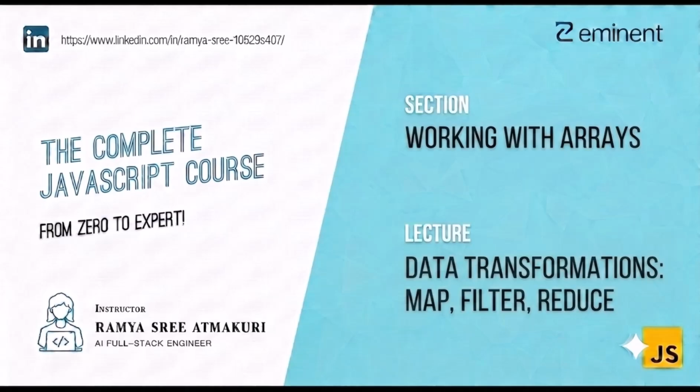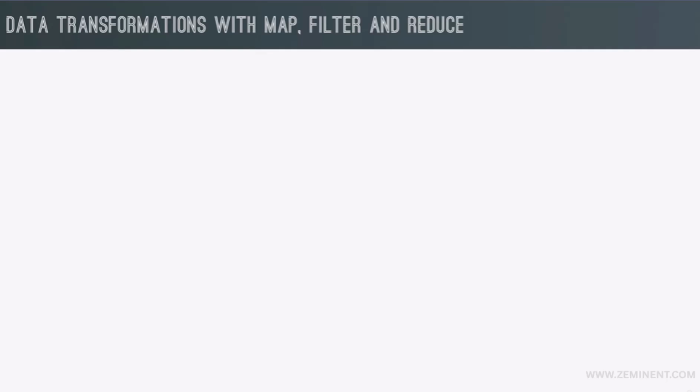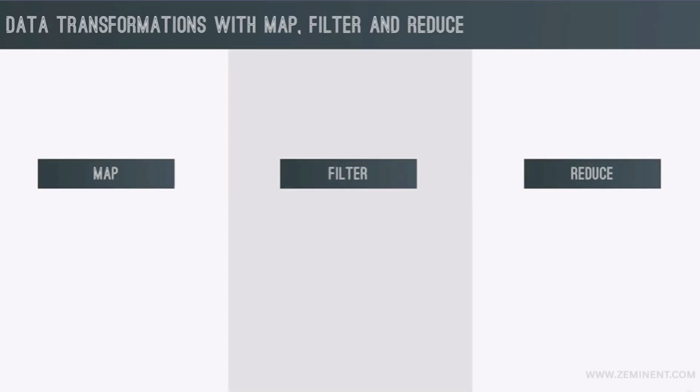Welcome back. Now in JavaScript, there are three big and important array methods that we use all the time to perform data transformations. These are methods that we use to create new arrays based on transforming data from other arrays. In recent years, these tools have become really popular, and for good reasons, and therefore you will see them everywhere you look in modern JavaScript also. And the tools I am talking about are map, filter, and reduce. So these are the three array methods.